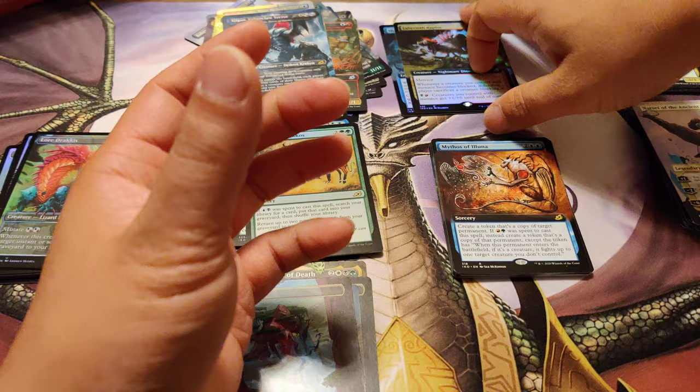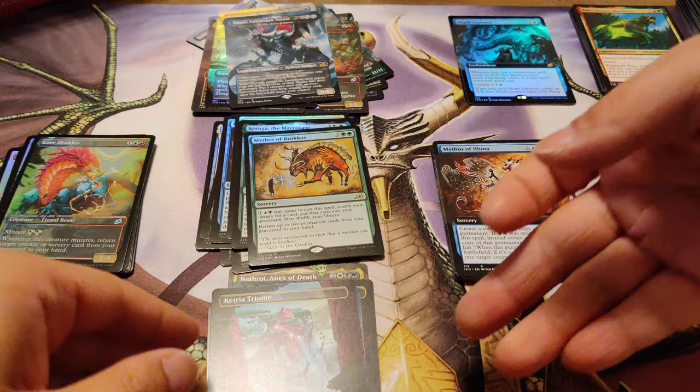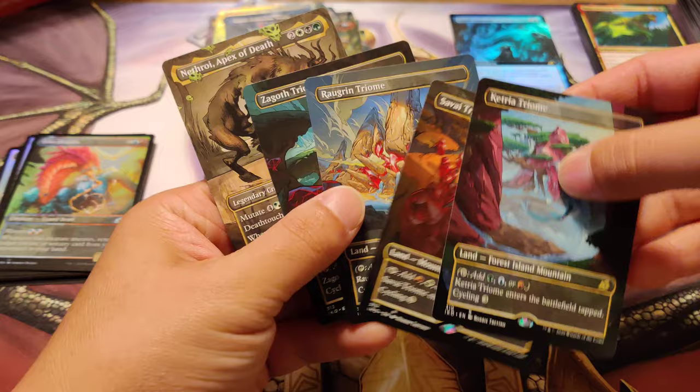Struck out again. Okay, actually Sharknado I got. But these two suck. Yeah, that was good. Sharknado. That's our best one yet, probably. I know. Triome. So we got four Triomes, and then we got another full art.